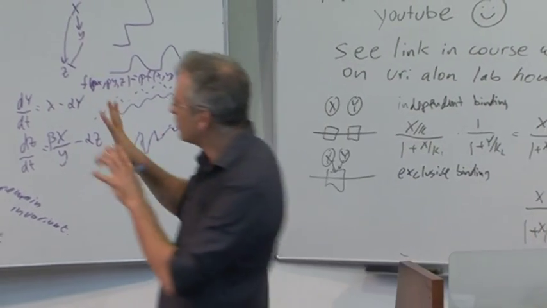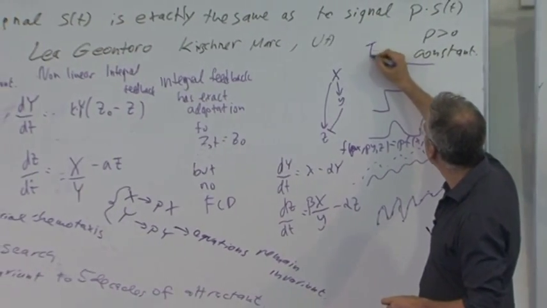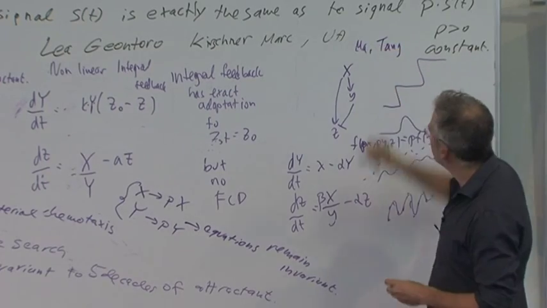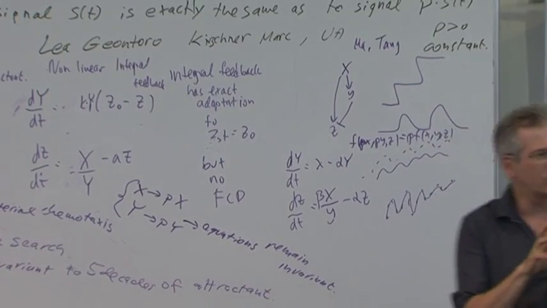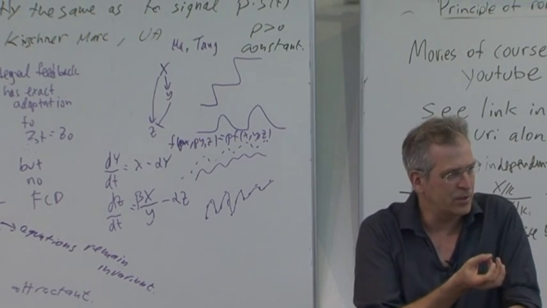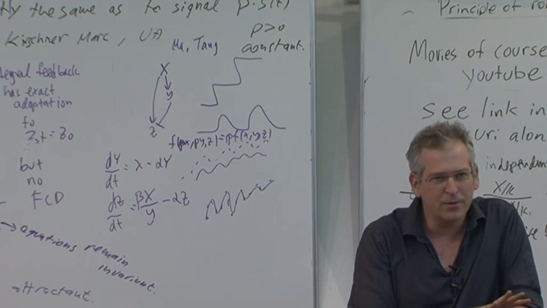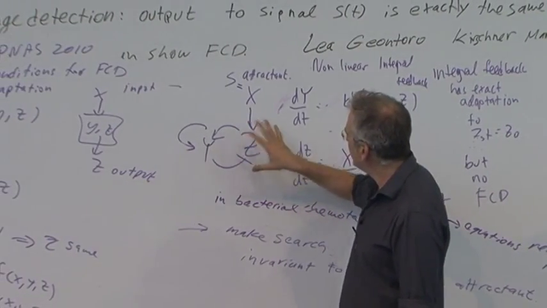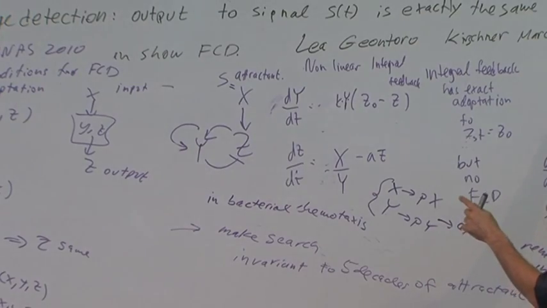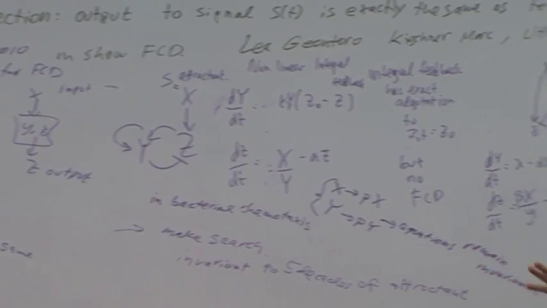But I think in the world of X, Y, Z, there's this nice work by Chao Tang and Ma that asked numerically, he simulated all possible circuits with 3 components and asked which ones have exact adaptation. So that's of course part of fold change detection. And it turns out that the only two topologies are basically the incoherent feed-forward loop and a kind of integral feedback loop. So I'm betting you that in the world of 3 components, these are the only 2 classes, I'm not sure, but classes of circuits that have fold change detection.